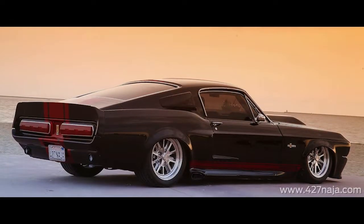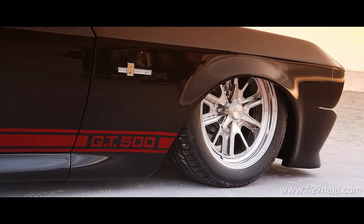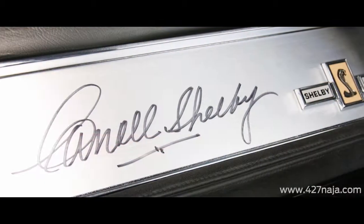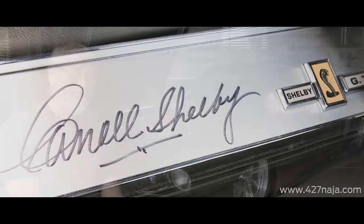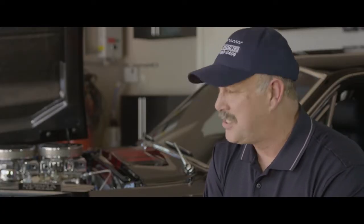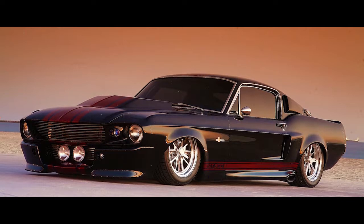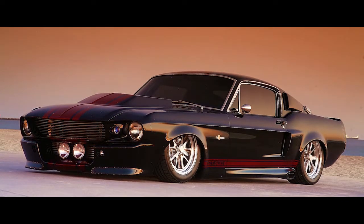People like Gene Winfield have walked up to me and said, man, this is the deal. Chip Foose's dad, George Barris, I mean, the heroes of my life, have drooled on the car that I built. I'm sorry, that's it. That's as good as it gets. This car presents itself in such an elegance that you can just look at it and be content. I've never experienced a car like this.